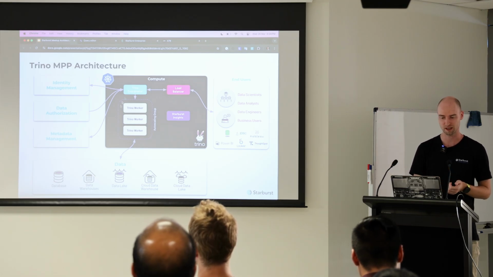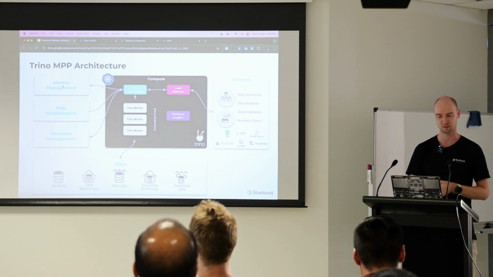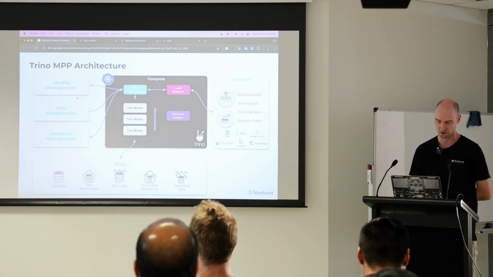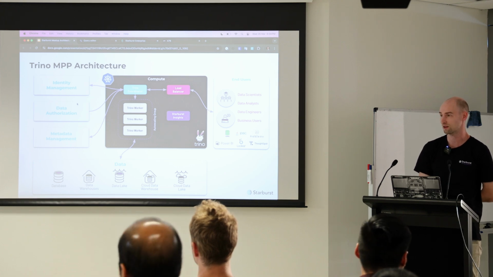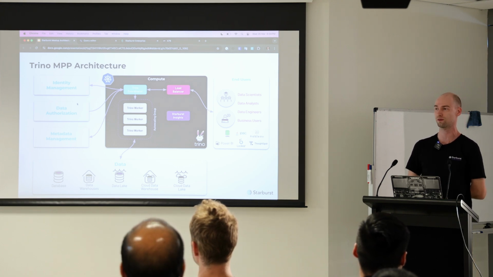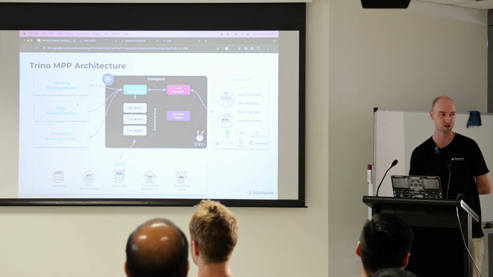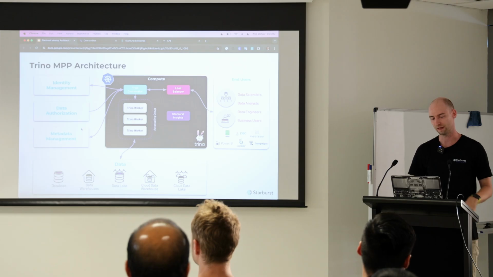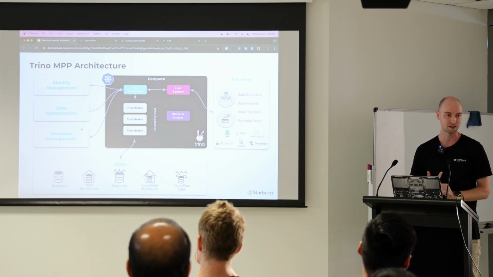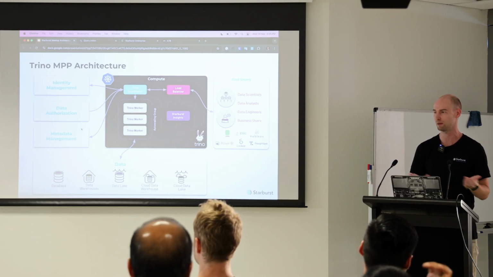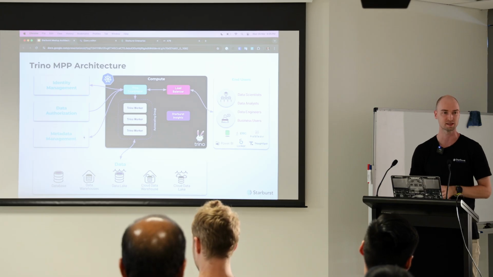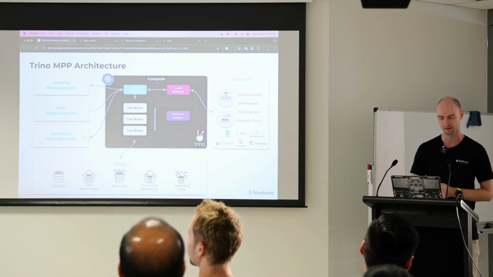In the Starburst architecture, that Trino coordinator can contact identity management solutions, so single sign-on with your various solutions like Okta or Azure Active Directory and so on. External data authorization. Maybe you have a tool already that does data authorization for you on another platform like Apache Ranger. We can make use of those as well. And metadata management. So, in the open source community, you may be using things like OpenLineage, OpenMetadata, OpenTelemetry. We expose all of those endpoints as well, so you can make use of those in your open source tools, or there's many different enterprise tools that connect to us and are able to leverage the same content.